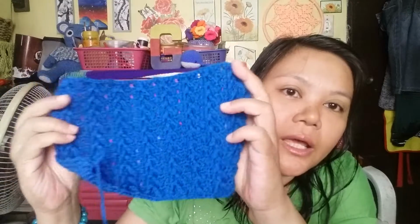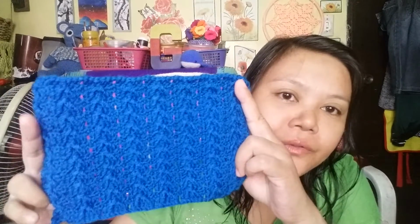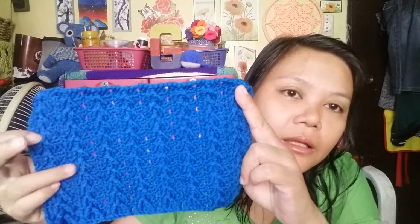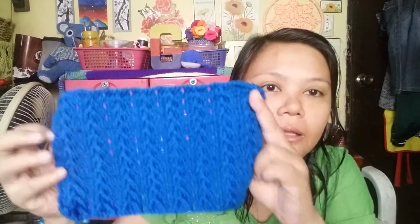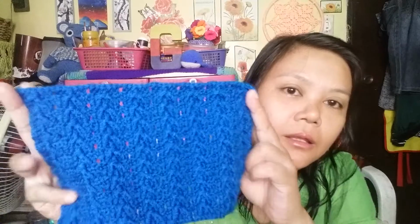And then I started another one using a blue Love Nuts yarn, and this is how it came up. I just decided to use a plain colored yarn so that I can show you better. So this one, it is not finished yet. And this is a blue-green yarn that has 8 repeats in them. So I'm still gonna work on that. So that is my adventure with that type of stitch.